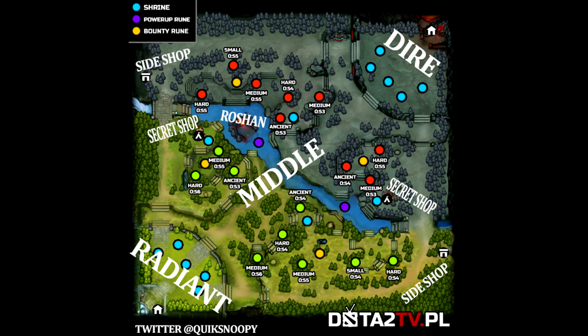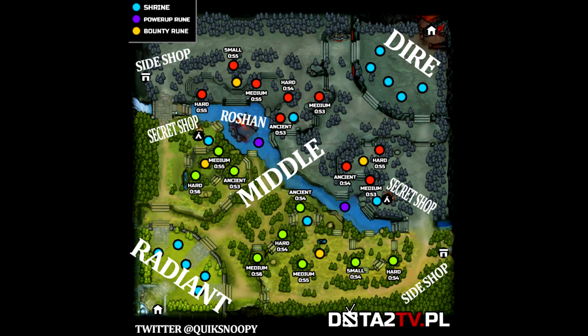And then you're going to see the shrines as well. There's going to be a shrine near the secret shop for both Radiant and Dire. So for both teams, they're going to have a shrine near the secret shop, and they're also going to have one in their jungle. And those are going to be like the light blue dots. There are also going to be 2 power-up runes, and those are going to be things considered like haste runes, double damage, arcane runes. The double damage will obviously be double damage. A haste rune is going to be a speed rune, and then the arcane runes are going to make it so your abilities don't cost as much mana.